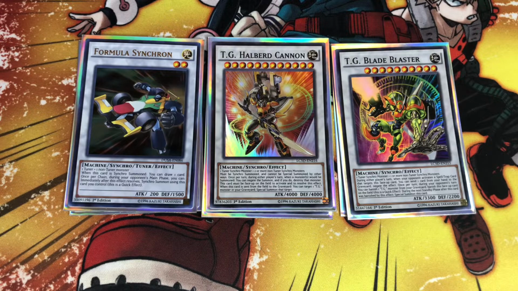And also once per turn during your opponent's turn, you can banish 1 TG monster from your graveyard to banish him face up from your field as a quick effect, and then during your next standby phase, you can special summon him back onto the field if he was banished by that effect. Basically, the point is, if you want to use Dark Hole or Torrential Tribute, you can banish Blade Blaster and then bring him back next turn. And you can. That also means that you open up an extra monster zone for other plays.